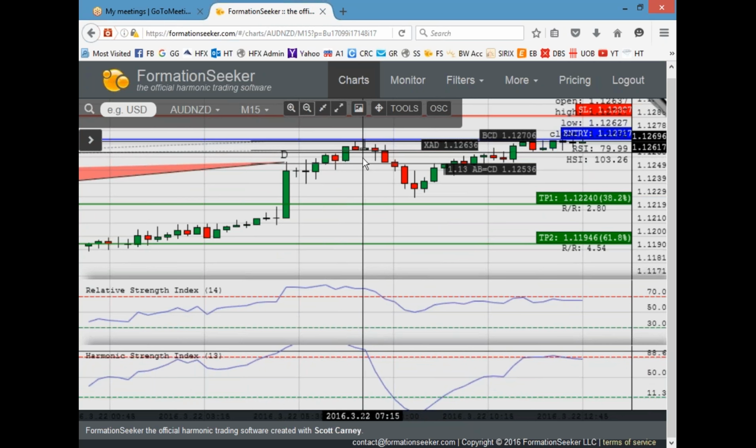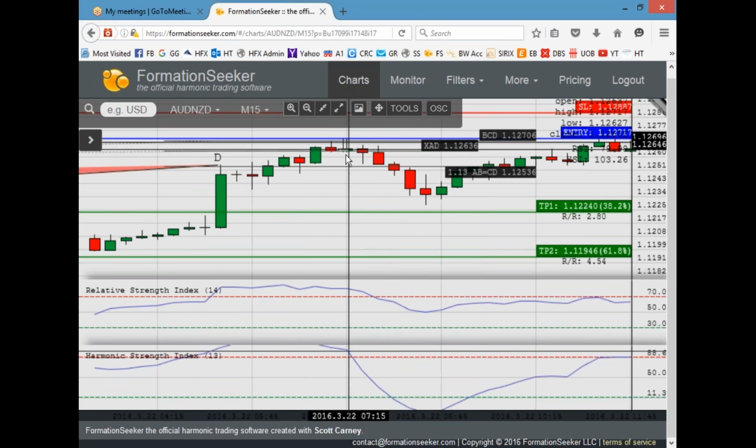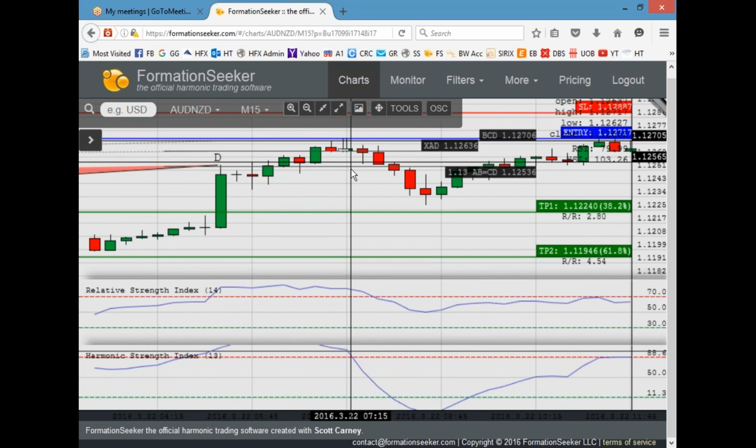Now, a very good example. Let's try to read this through. What do you notice about the terminal bar itself? Is it something that's encouraging or discouraging? Encouraging. Why? Shooting star. It's got a very thin body and it's telling you that the PRZ rejected it.